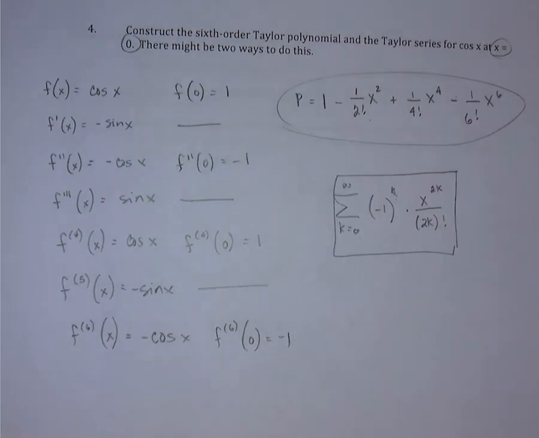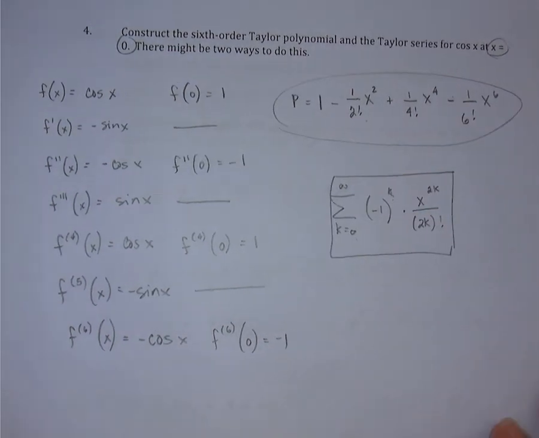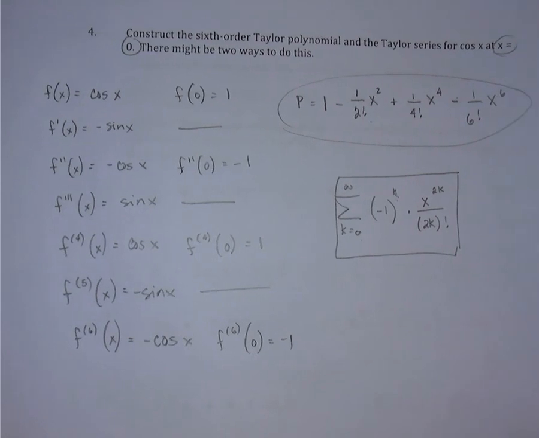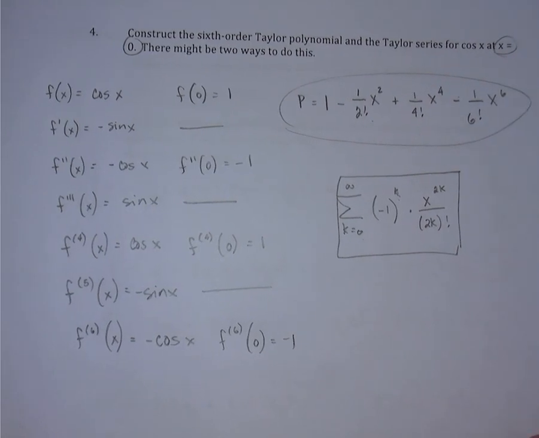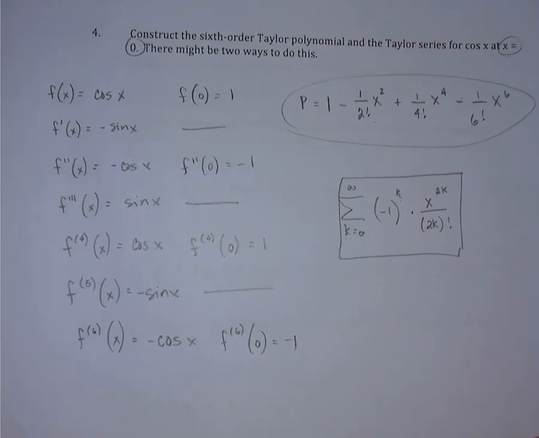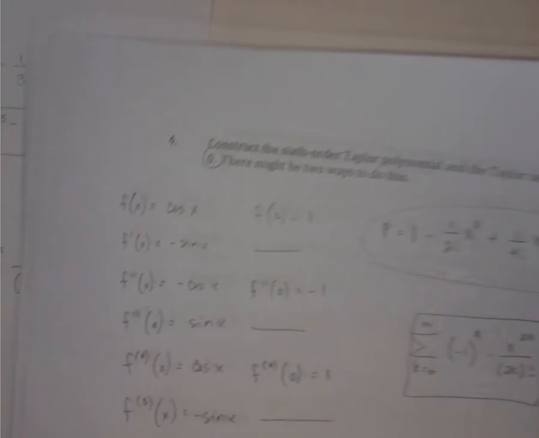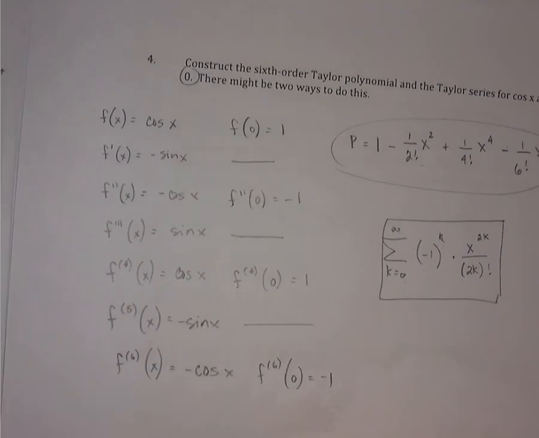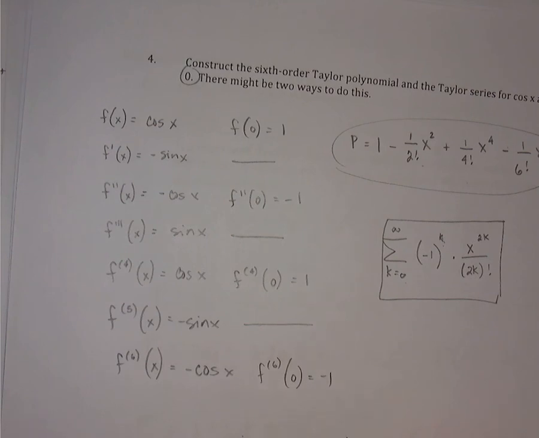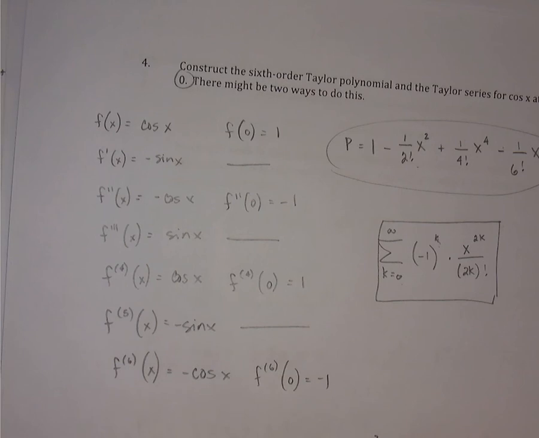Okay, incidentally, here's something else we could have done. So there's our sixth order Taylor polynomial for cosine of x. Test it on your calculator. It gives you kind of a good match. But here's the other amazing thing that we could say. We know that the polynomial for sine of x is just x minus 1 over 3 factorial x to the third plus 1 over 5 factorial x to the fifth minus 1 over 7 factorial x to the seventh. Cosine is the derivative of sine.